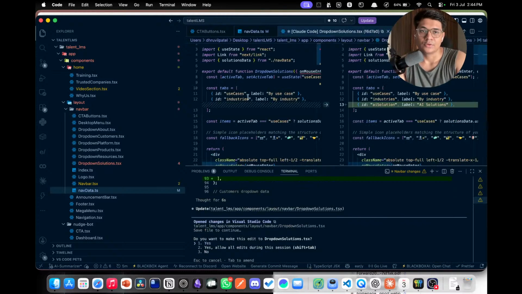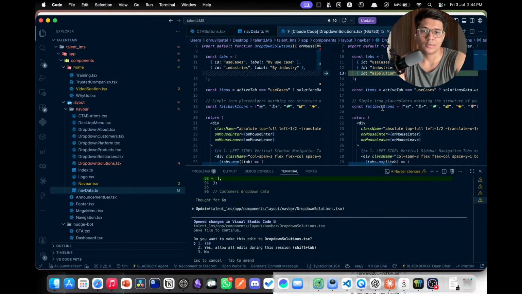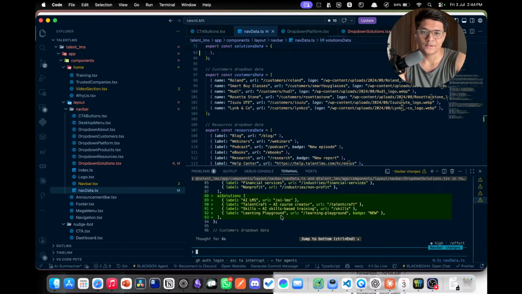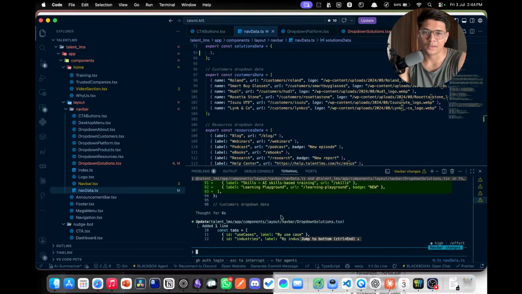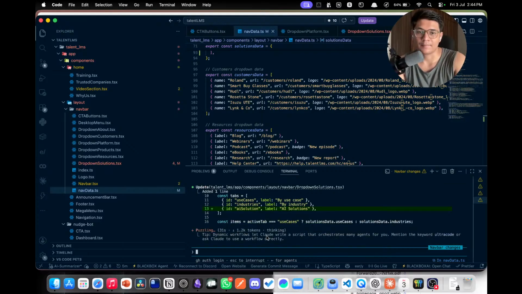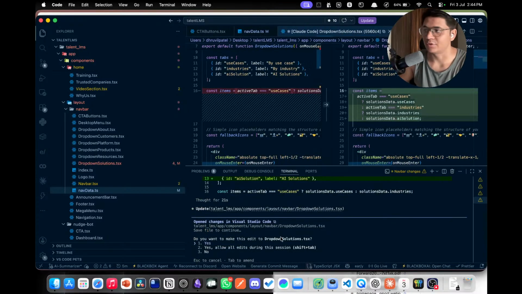As I told you, it will add everything by itself. Let me just quickly verify if it has done everything correctly. It is still puzzling. Puzzling means it is still working on the problem. We will let it iterate.